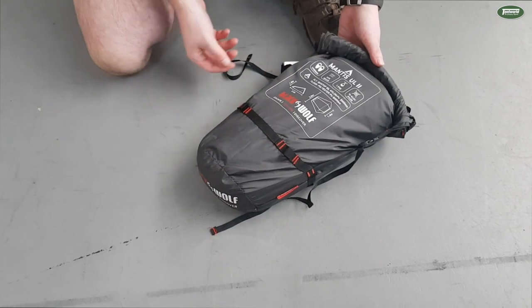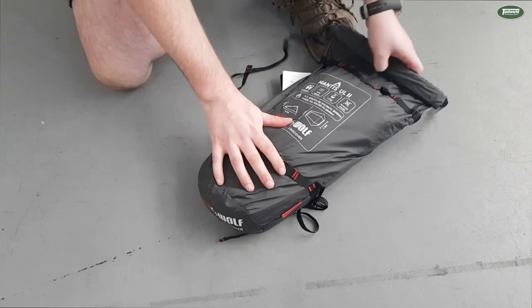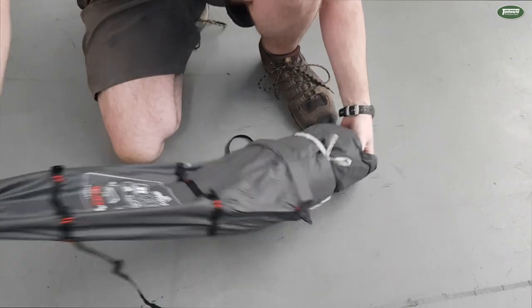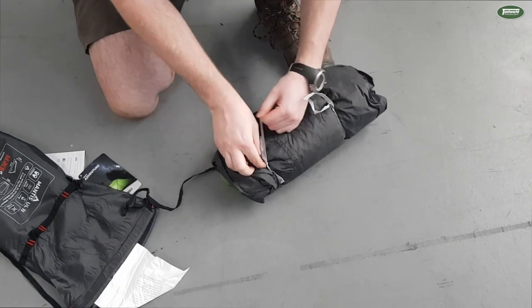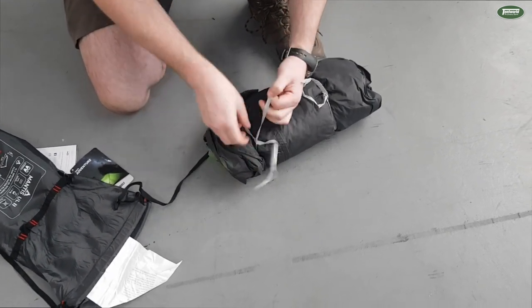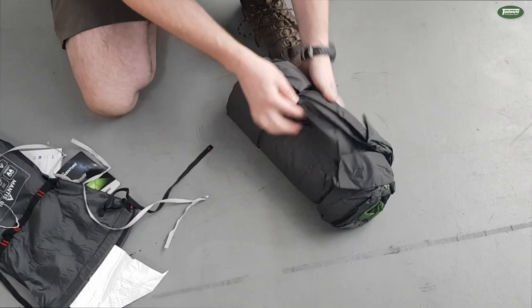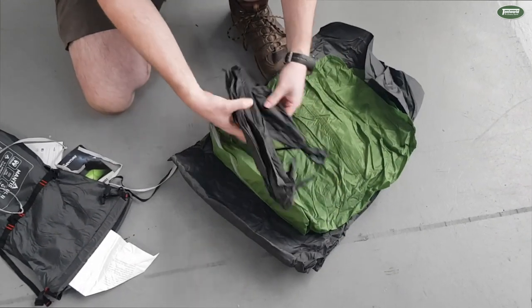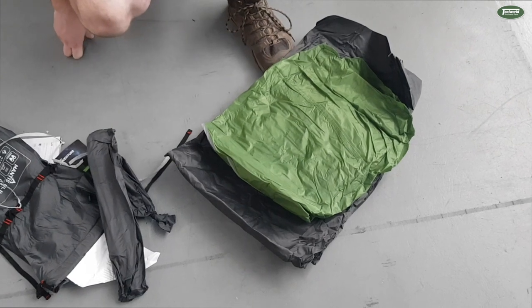So it comes with this great little dry bag, keeps all your stuff out of the wet. And we'll just open that up and get our tent out. Inside we have our poles, pegs, fly and tent. Looks like everything's here. We'll get to setting it up.